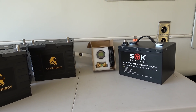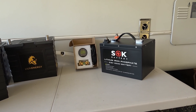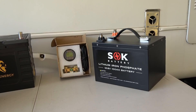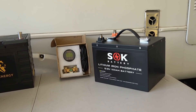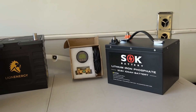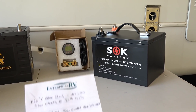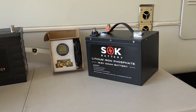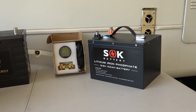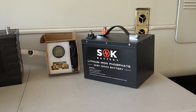Let's go through what they boast about. It comes with new Grade A prismatic cells inside — not used ones, since some batteries will put in used cells and sell them really cheap. They're rated at 4,000 cycles before they get to 80% depth of discharge, much like the Lion which was rated for $3,500 plus. This one also comes with a seven-year warranty. They're based in China but have a U.S. warehouse in Michigan. You can also series connect up to four batteries to make a 48-volt system, which some batteries don't support.